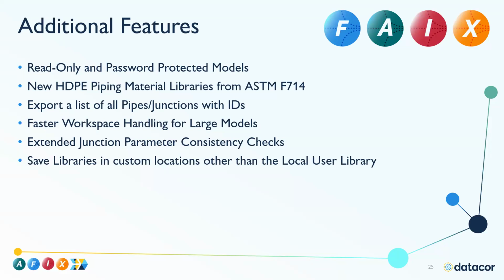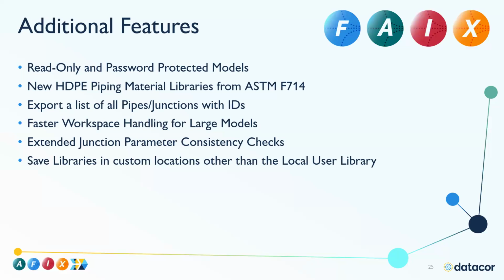In these latest versions, we have significantly improved the workspace handling for large models. So users who have very large models, we're talking thousands of pipes and junctions, previously may have experienced some slow loading times, or the workspace was difficult to use. We've significantly improved some of the handling in the backend for these models so that the workspace and usability of the software is more efficient, more effective, more seamless.